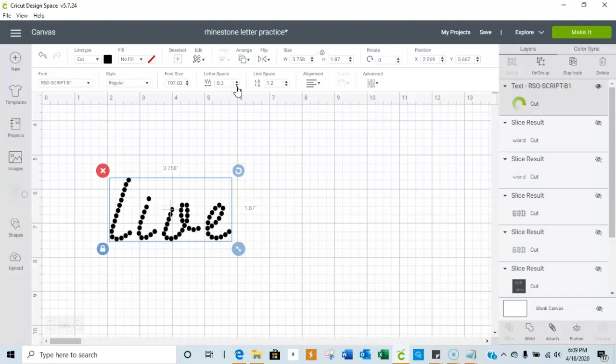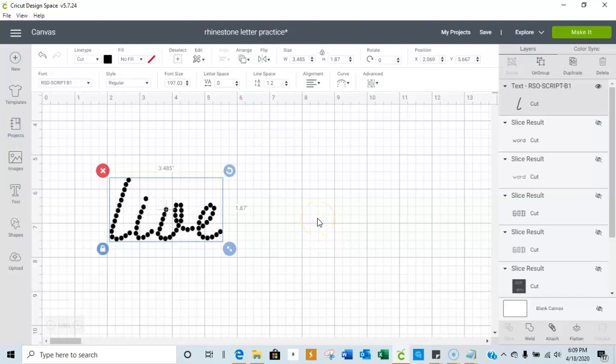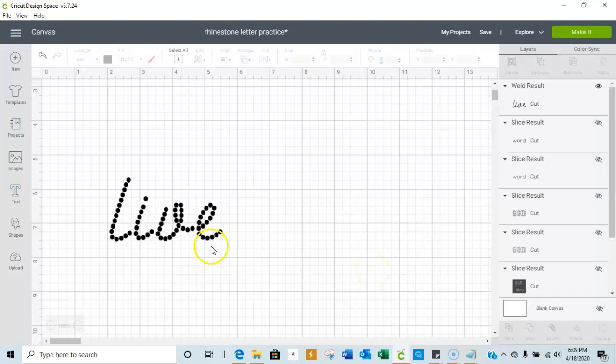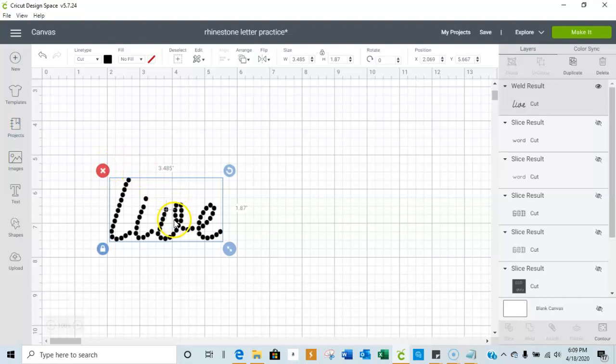Because if you put them too close together, you end up having a mess, to the point where, when it's time for the template to be cut, it might cut two circles in one. You'll have a joint circle instead of two individual circles, okay? So you could do it like this, and then just to be safe, you can weld it together. So that's the word live, and that looks okay.